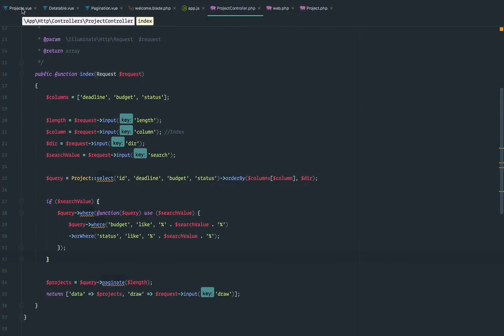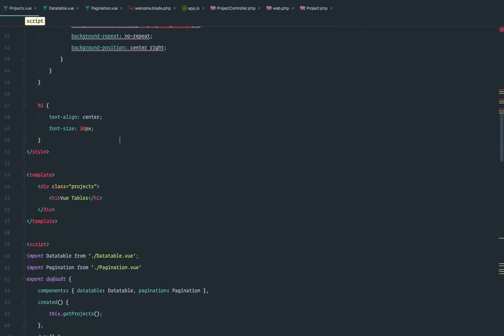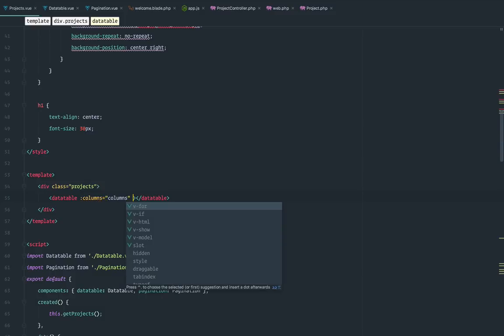So now let's write the data table component. Data table. So we need to pass the columns.